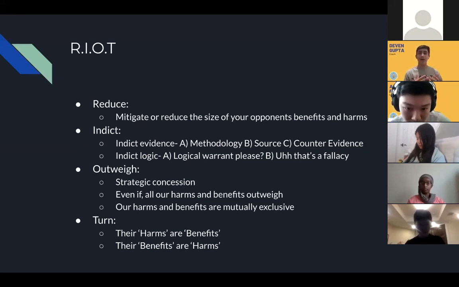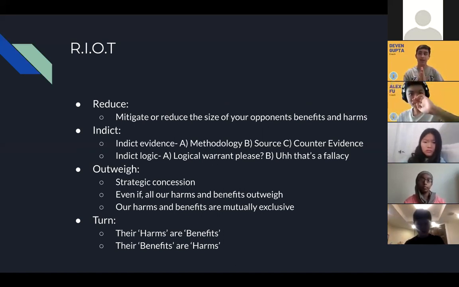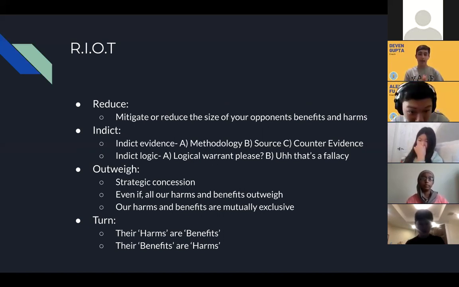Remember, if you want to go more in depth on fallacies, feel free to, because it's actually really interesting. We might talk about logical fallacies more, but I talked about one yesterday, ad hominem, which basically means a response to the debater instead of the actual debate argument. So like saying, I don't like the color of your shoes, rather than actually responding to the debate argument. So you want to indict logic if it's a fallacy.